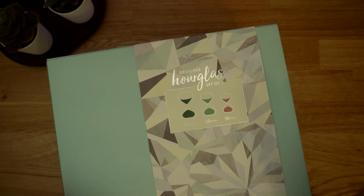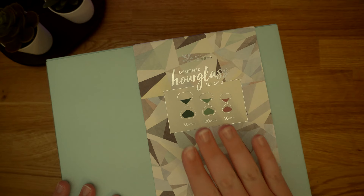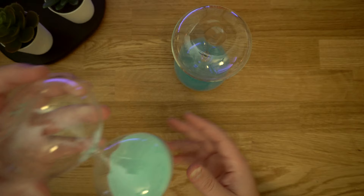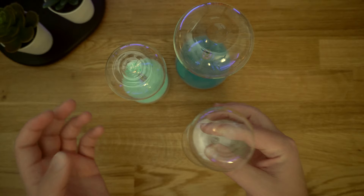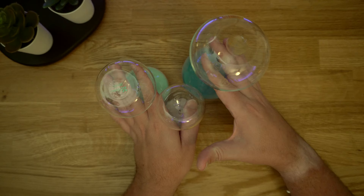The first product is the hourglass set of three. I've been wanting this for a while — I figured it'd look good on the desk. I actually have no purpose for this product at all, but I really wanted it. While I was there, I saw it on the shelf and I was like, now's the time to pick this up. So I have the 30-minute timer in blue, the 20-minute in aqua, and then I'm not sure what color this is — it looks pink on the box but it's such a light shade. It actually looks more like a sandy type color, which I really appreciate. So these are just going to sit on my desk.